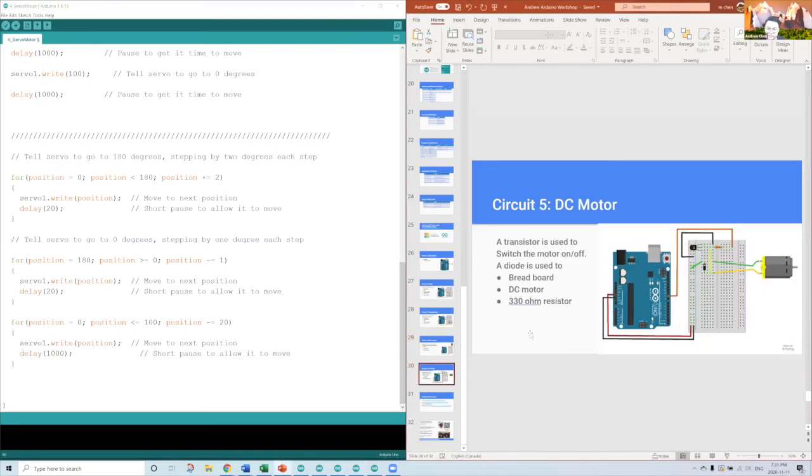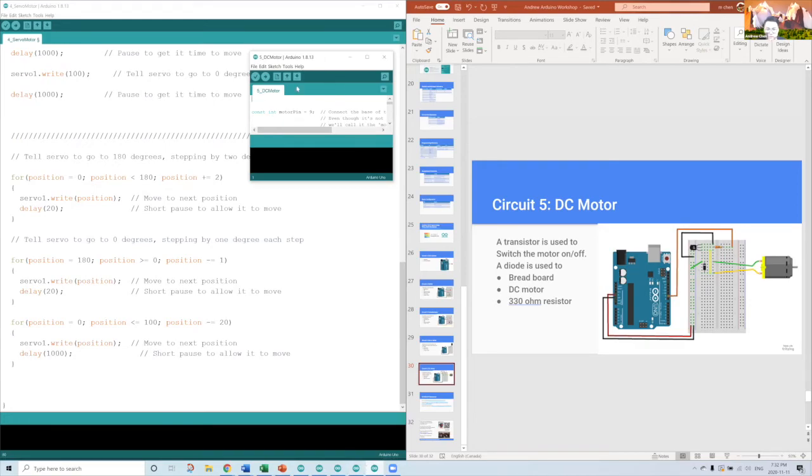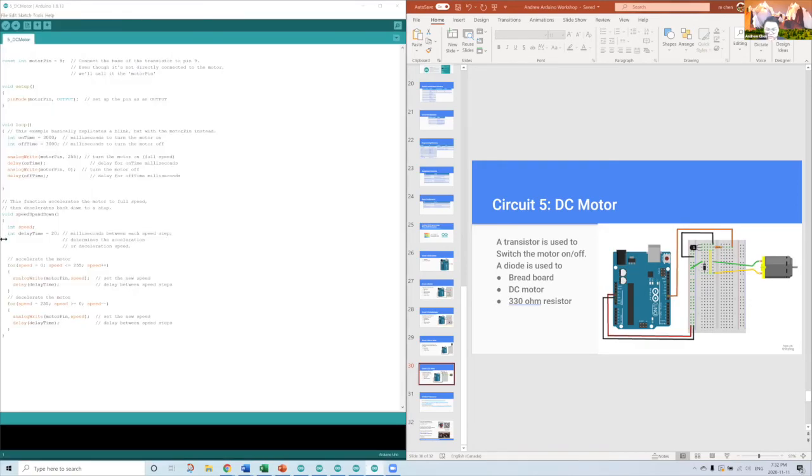Let's talk about DC motors. Example 5. Here we go. So right off the bat, you can see a transition here. We talked about how DC motors keep spinning and generate a negative current into the board and can damage some of the electronic components. So by using a transistor here, right?